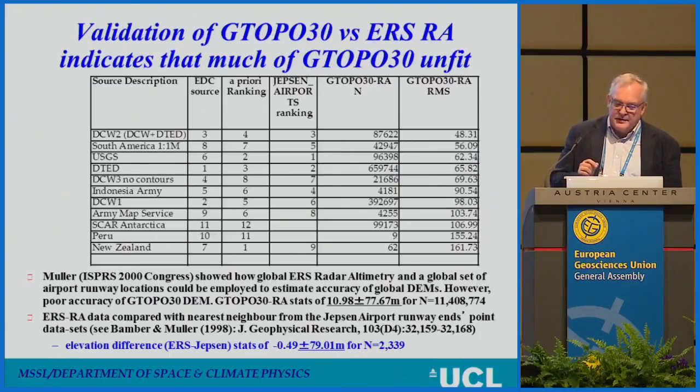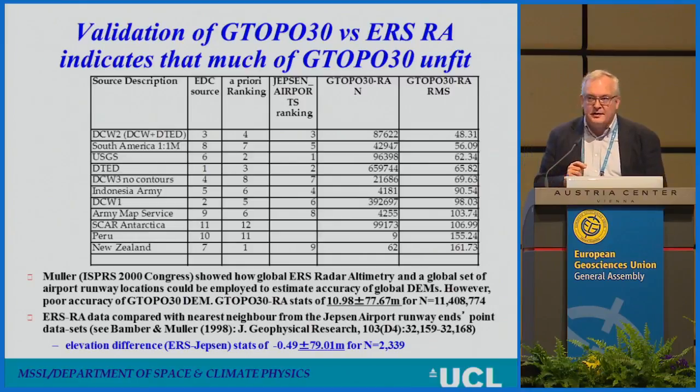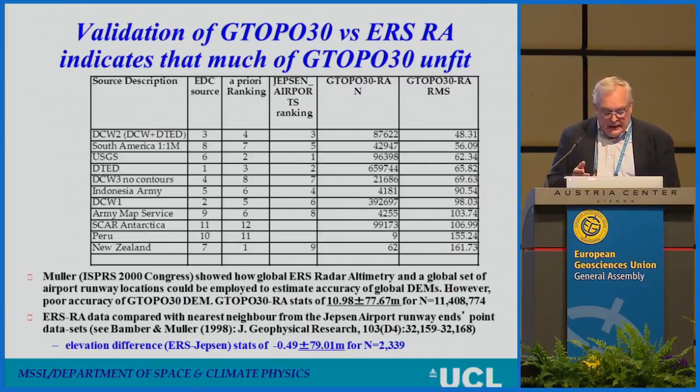When you actually look in detail against this radar altimetry data set, as we did in some papers in JGR, then you can see how poor quality some of them are. And so if you're trying to get at scaling, if you're trying to look at very, very minute changes that are taking place, particularly because 70% of the Earth's land surface is deemed as flat, then, of course, it becomes rather important if you're using information which has accuracies only on the order of 65 metres. And the accuracy of the radar altimetry data itself is only rather comparable to the accuracy of the GTOPO30 when compared against airfields. But of course, there are quite a lot of airfields in the world where it may be flat on the airfield, but of course, it's not flat anywhere close by.